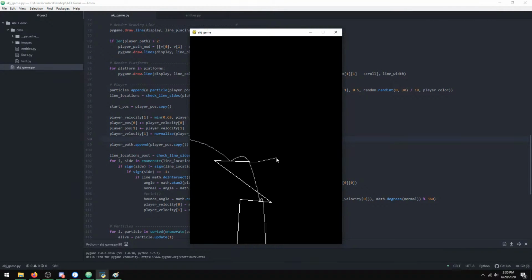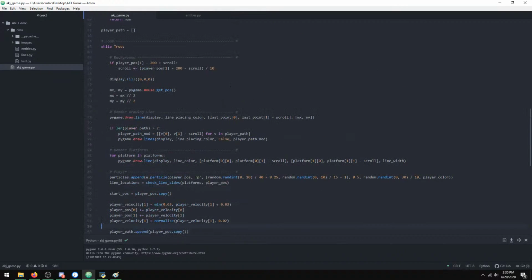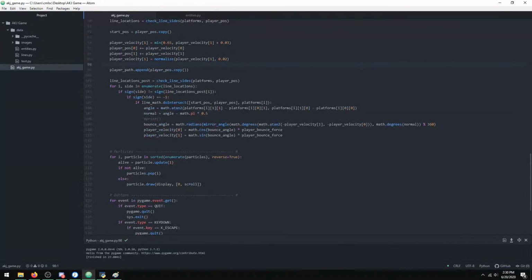Oh, I see what the problem is, I think. It's the way that it increases the velocity when you bounce instead of maintaining what you had.